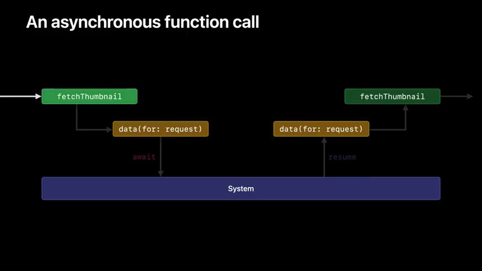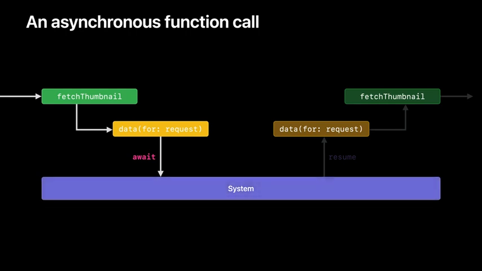Just like a normal function, when you call an async function, you give control of the thread to it. Once it's running, an async function can suspend. When it does, it gives up control of the thread. But rather than giving control back to your function, it instead gives control of the thread to the system. When that happens, your function is suspended too.